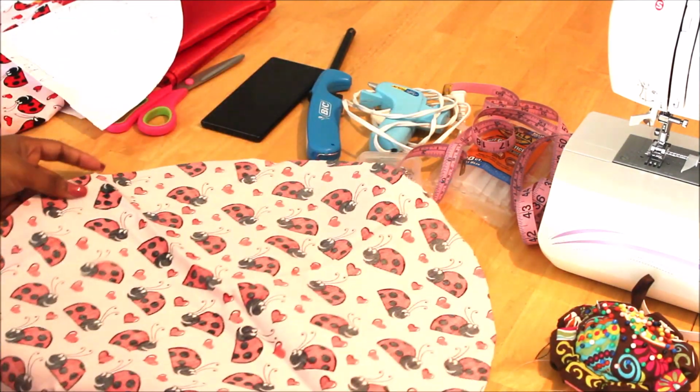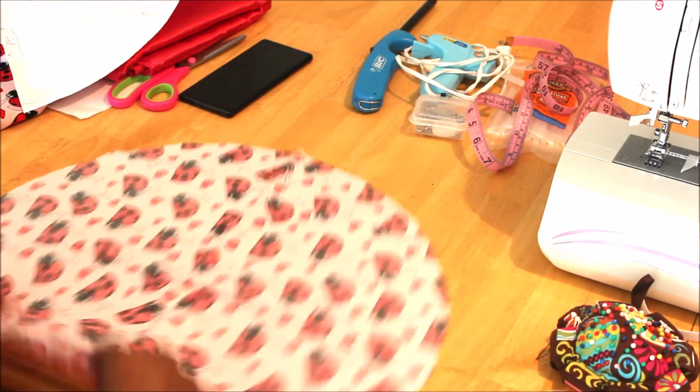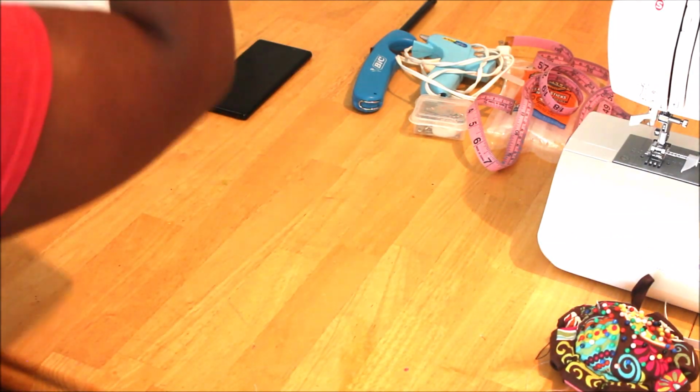So once you open it up, now you can see I have a perfect circle. I'm gonna move this to the side and do the same exact thing with my satin fabric.